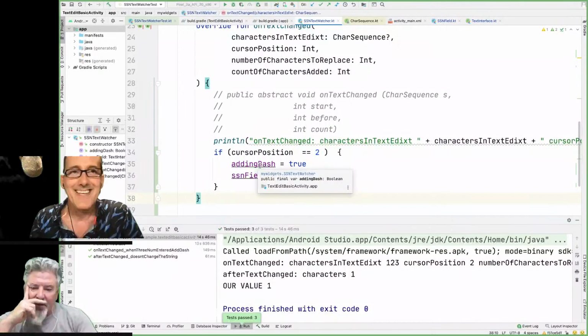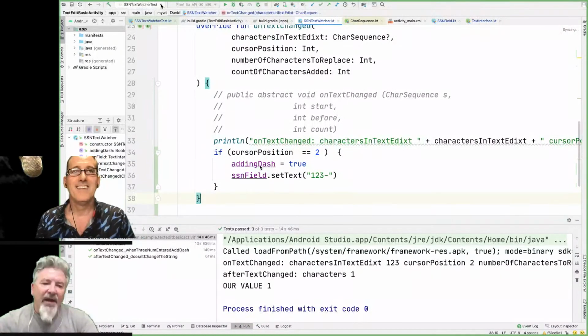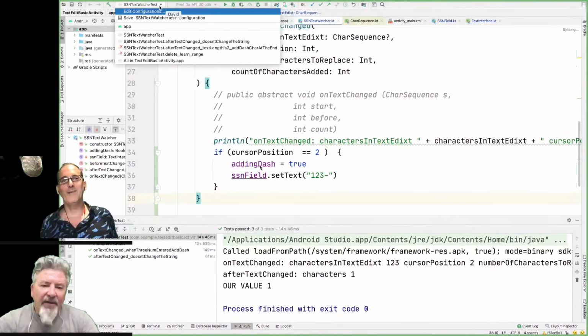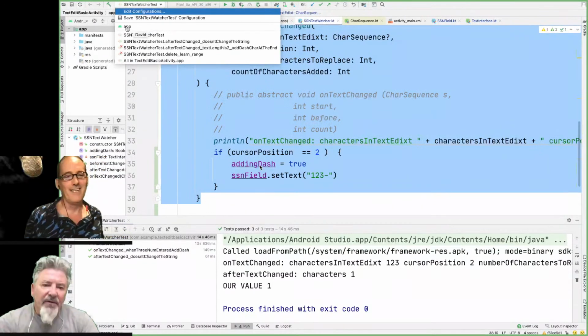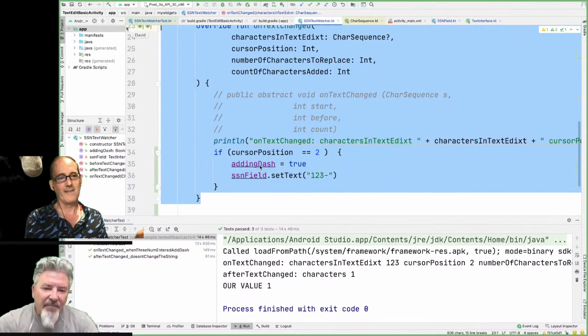I'm not sure I know how. Oh, we should pair then. Well, why don't you try? Yeah, you got it. Switch it to app. Yep. Click on that 8 times.